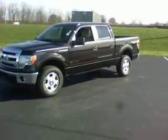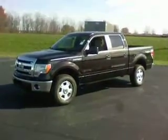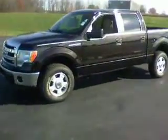This is Nathan Wright from Bill Ester's Ford. Just wanted to give you a quick walk-around video of this 2014 F-150 you inquired about online — help you get a better look at it. This is a great looking XLT truck in the Kodiak brown color, especially when it's nice and cleaned up. It really has that metallic look to it and looks great in the sun.